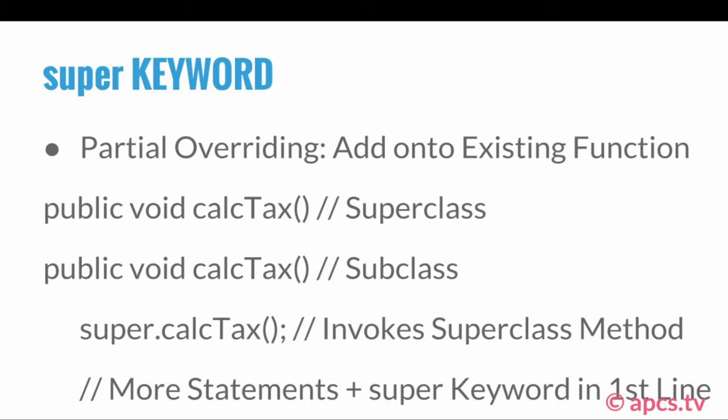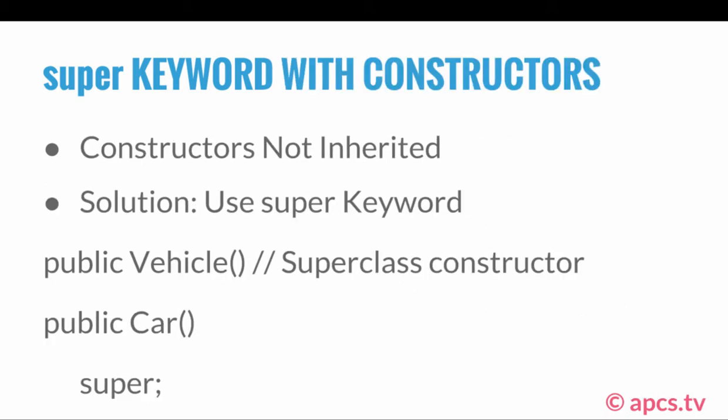And one important rule for the super keyword is that it needs to be present in the first line of a method. So as you can see, after public void calctax, which was a declaration, in the first line of the body of the method, super.calctax needs to be present. So whenever this method is run, the first line of that method that should be run is the super keyword line. That's something that's very important. Otherwise, your program will not function.